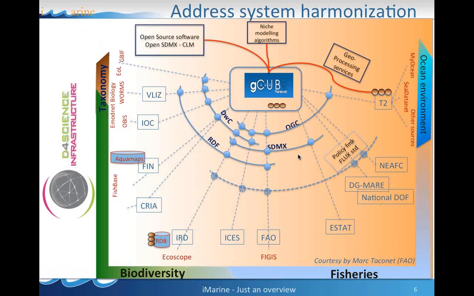This project is mainly about integrating agencies, European institutions, research institutions, and worldwide research institutions from four different domains: the ocean environment, fisheries, biodiversity, and the taxonomy institutes and data providers. You may recognize some of the acronyms in this picture; it is not my intention to present them. They are only there to show that there are several interactions between different kinds of agencies and disciplines that usually do not work together. The idea was to enable their cooperation through this science infrastructure and through the exploitation of a number of standards for data exchange and access. The enabling technology to support this was selected as gCube.